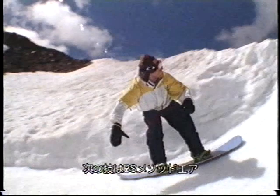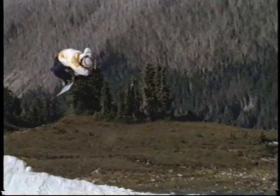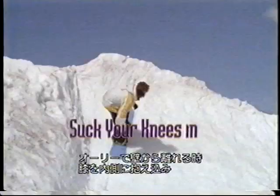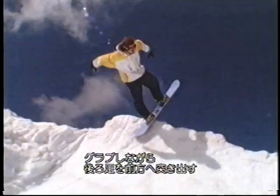This next trick is a backside method air. You're going to be approaching the jump. Once again, knees bent, center over your board. Next step is to ollie off the lip, and then you're going to be sucking your knees in. And you're going to be kicking your back leg out while grabbing in between your bindings with your front hand.